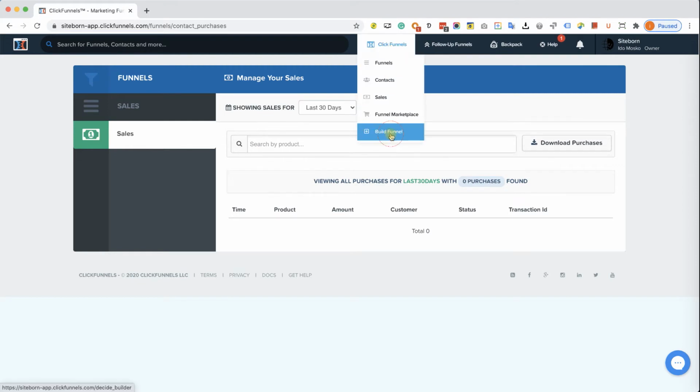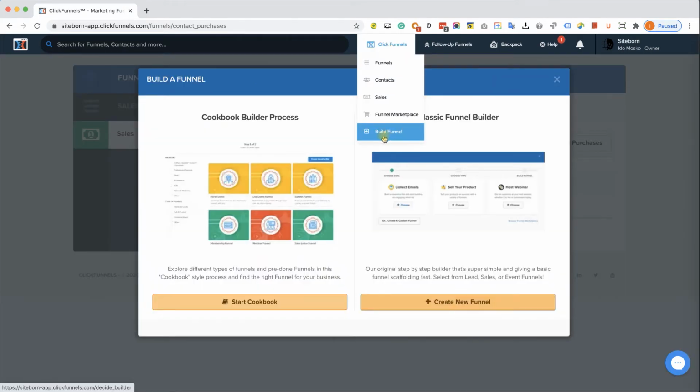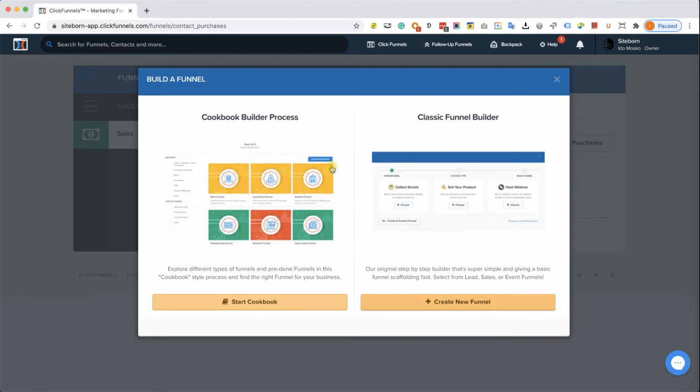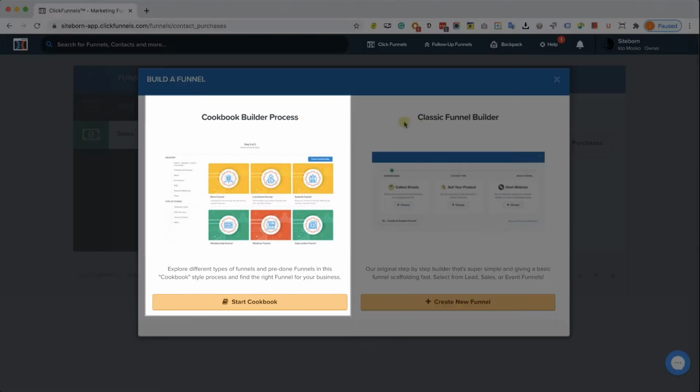So we'll click on build funnel, and here we have two options, the cookbook builder or the classic funnel builder. The difference between the two is that the cookbook builder is already a complete funnel that was created for us and contains all the steps that we need.